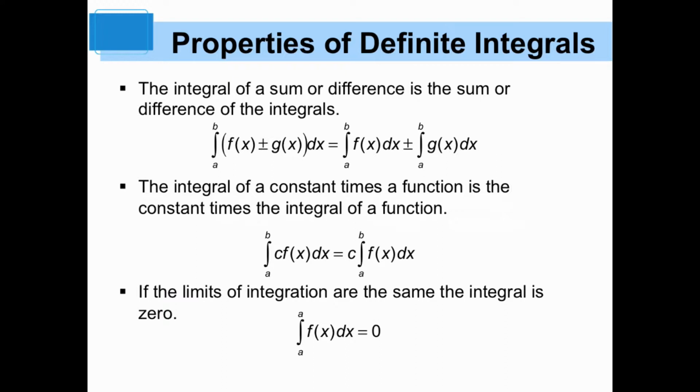If you go from a to a, the integral is 0. Why? If I take the definite integral from some number a to that same number, why is the answer 0? Because if you multiply by a width of 0, you get 0. How wide's my rectangle there? 0. Does everybody see that? That's an important concept that's going to pop up a lot.